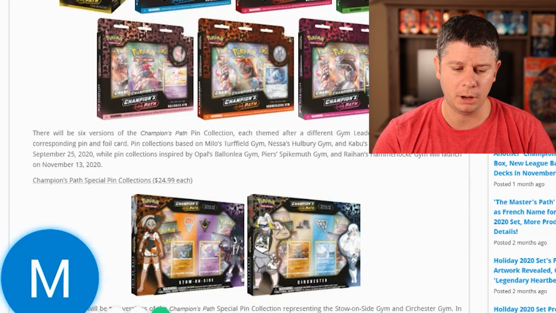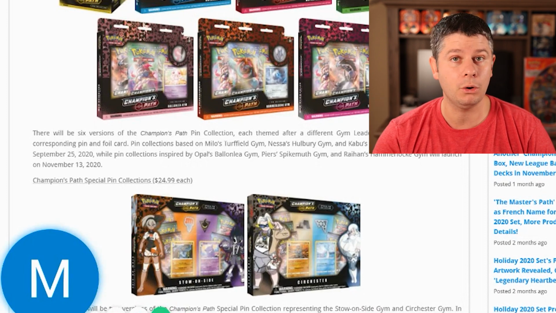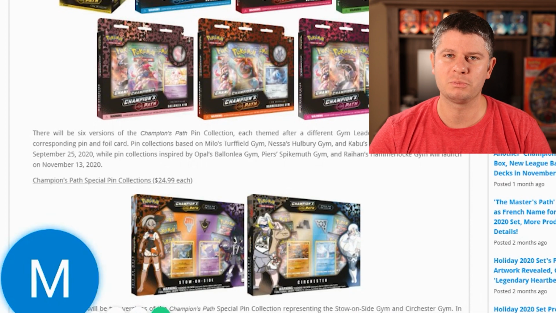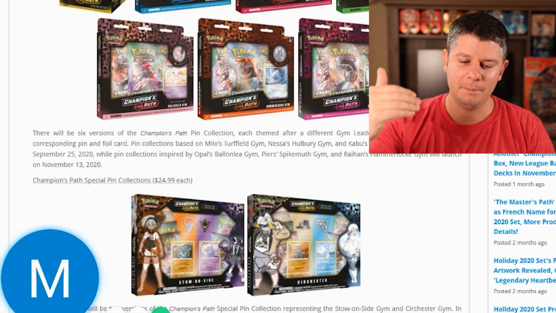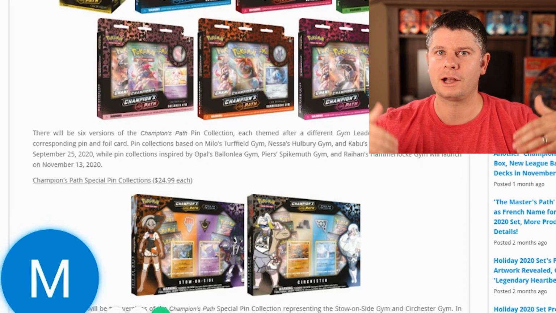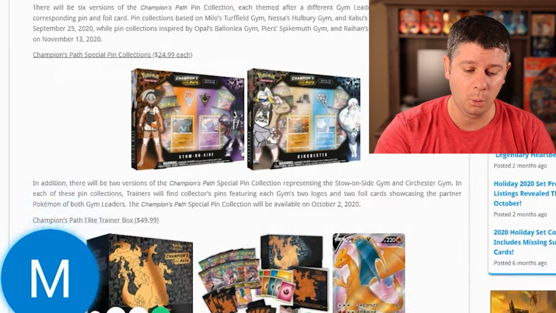So with these pin boxes, you're getting 3 packs, as well as that pin associated with that gym. So it's kind of cool. I don't have too much education about those particular gym leaders because I haven't been back into Pokemon for that long, but to me, I'm going to collect it. They've made a way to make this extra collectible than just the cards. So it kind of makes sense that you're not just buying one thing.